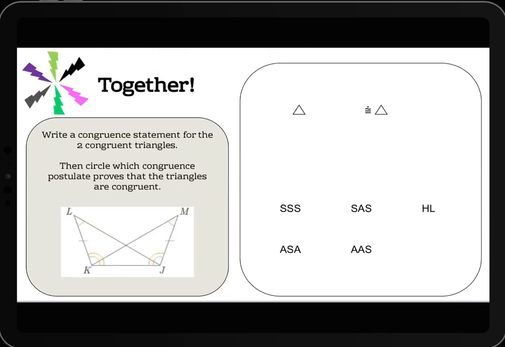We have two triangles here, and we're going to identify which of the congruent postulates or theorems justifies why they're congruent, and we're going to write the congruence statement as well. So in this particular case, we have two triangles, and if you want, you can even draw them out separately. So just making random drawings here with the two triangles that I have.